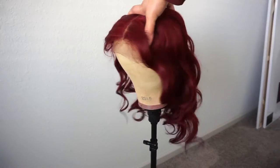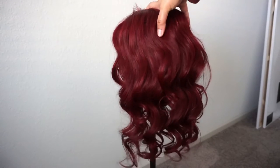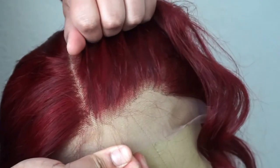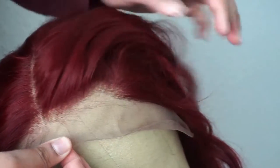So this is how she looks right out of the box. She's giving very much voluptuous. She's giving red baddie. Like, look at this hairline. She's giving plucked. Like, I'm gonna do a little work on her, but if you guys aren't into plucking or anything, this hairline is giving what it's supposed to have gave, okay?